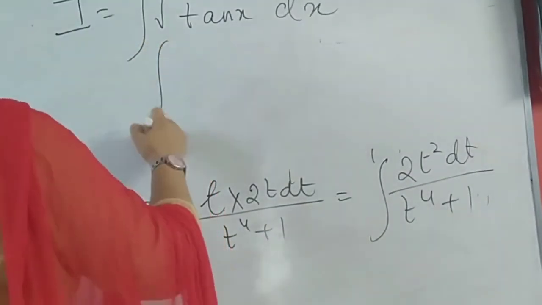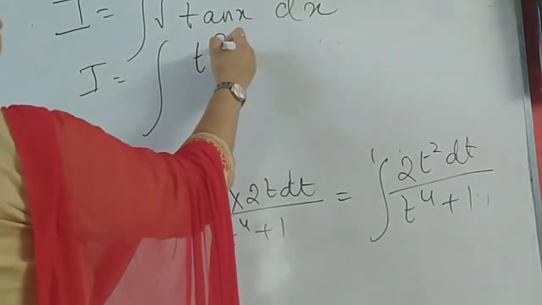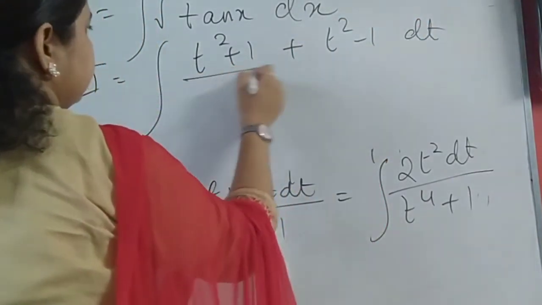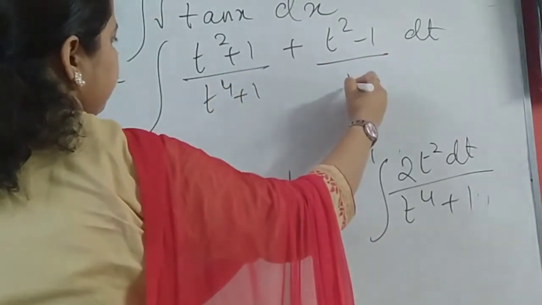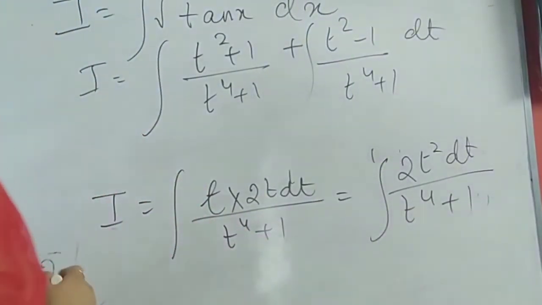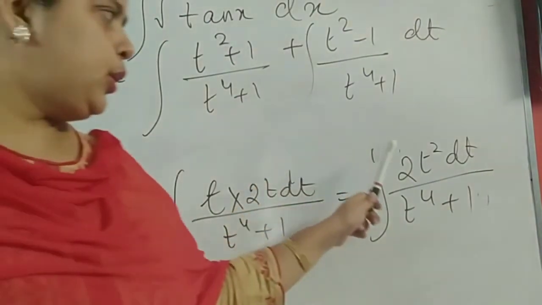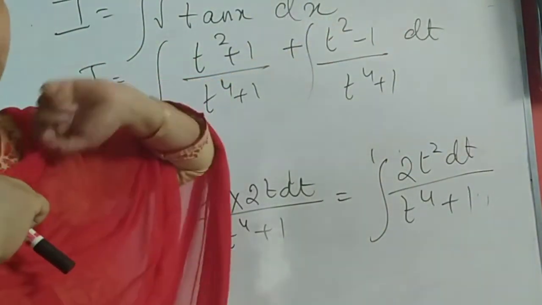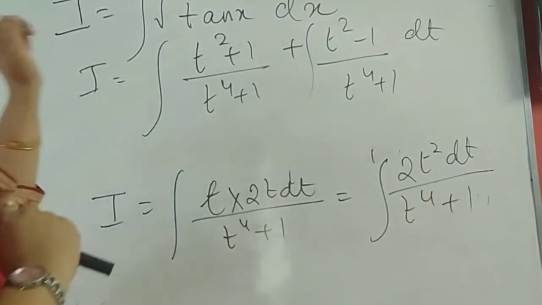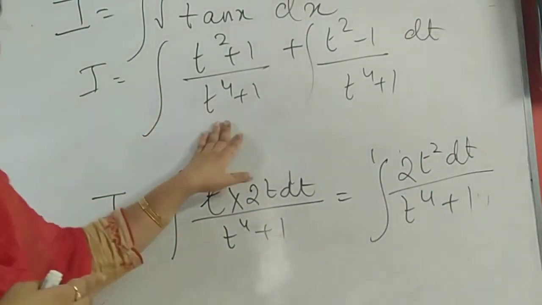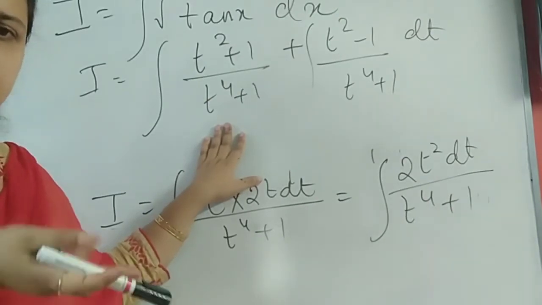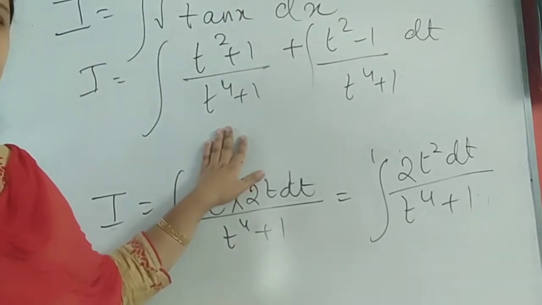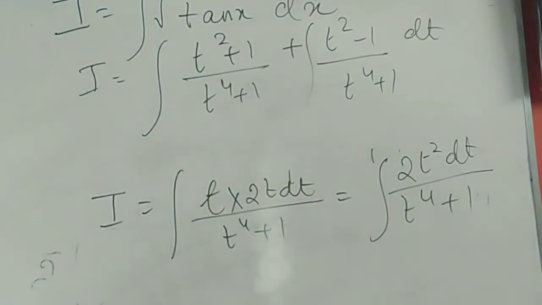And you are going to receive the same type of problem, the one we did just before it. See how I am writing and how it happened. 2t square is t square plus t square. Adding 1, subtracting 1, separating the numerator. Here it is. Don't you think so? This is the same one. Only the previous one was in x, this is in t. So, will you be able to complete it? Yes, I'm sure you will be able to complete it. Okay. So, this one you're going to complete.